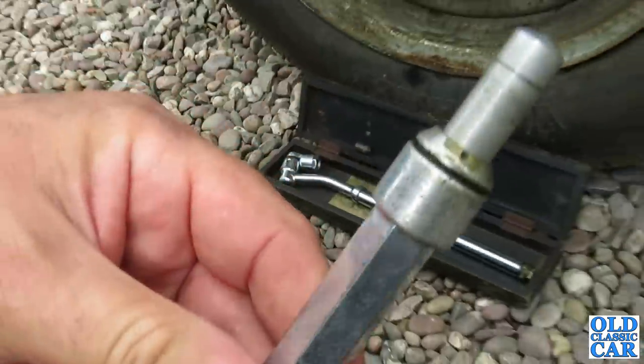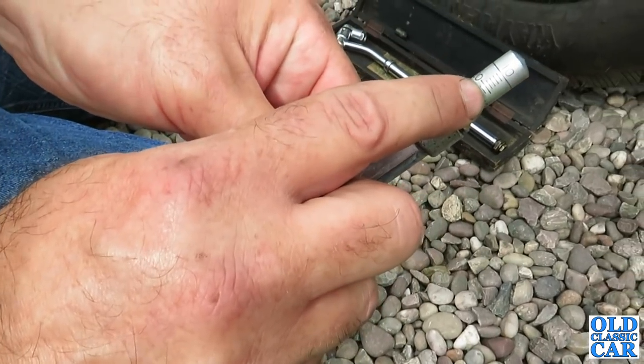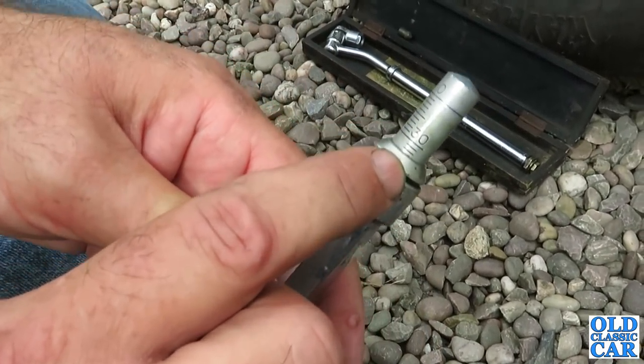Right, this is the old school way of doing it. And according to this, the increments are 2 for every line. So this says we are on 36 PSI.